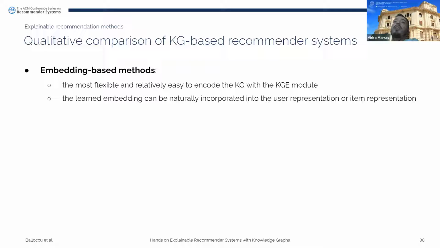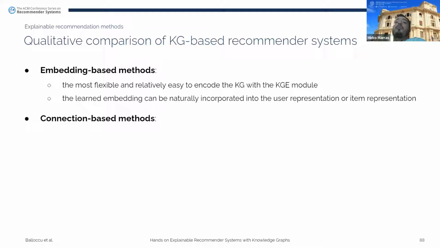But we should also consider that in comparison with the other methods. Differently from embedding-based methods, for instance, connection-based methods can be tedious, as it is tedious to define metapaths or metagraphs in the graph. And in propagation-based methods, the aggregation and update part need to be carefully designed. So this is an advantage of embedding-based methods.